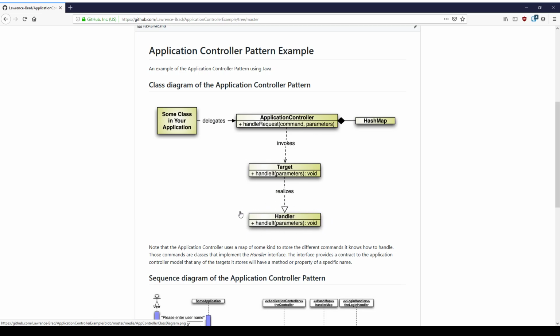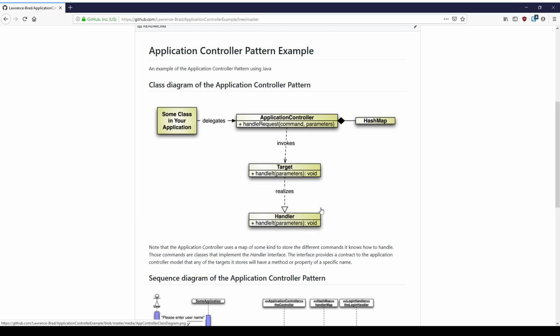It will implement the interface, which is a contract saying that any handler or command that this application controller will have has this method inside it, handle it. That way, the application controller knows that each of those commands will have that method and it can invoke that method.